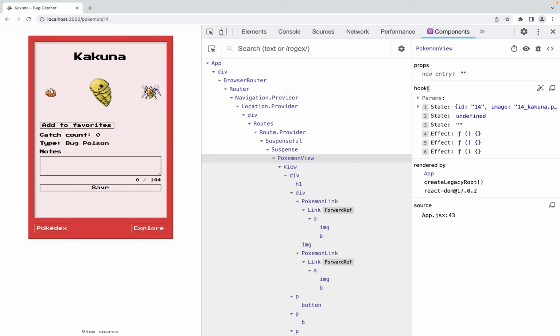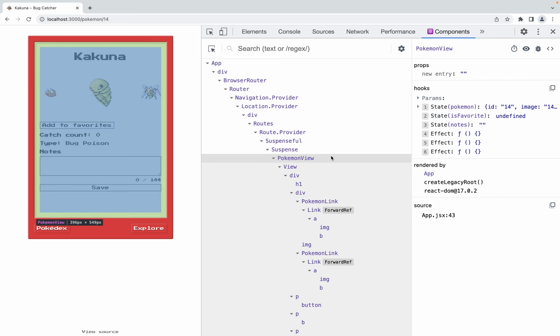So now I know that hook number 2 was the one that re-rendered. And so if I use my magic wand, I can see that hook number 2 is my isFavorite variable. So that variable changed, which caused the re-render. So this is super helpful. Now I know why this component was re-rendering. In this case, it makes sense, but there are other scenarios where you might not expect a value to be changing or a hook to be firing again. And then you can kind of trace this flow to figure out why.